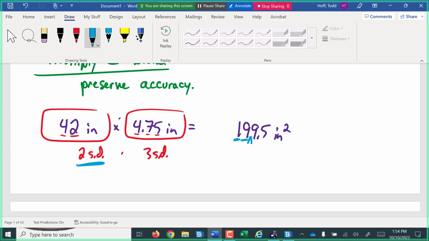Well, this one's actually a great example because it shows us one of the quirky things that can happen. That 9 tells us we have to round up. Well, that rounds up to 200 square inches. However, the tens digit here is significant. So we have to make sure that we indicate that 0 with a line either below it or above it, that 0 is significant. That this is measured to the nearest 10 inches. It just happened to be closest to 200.